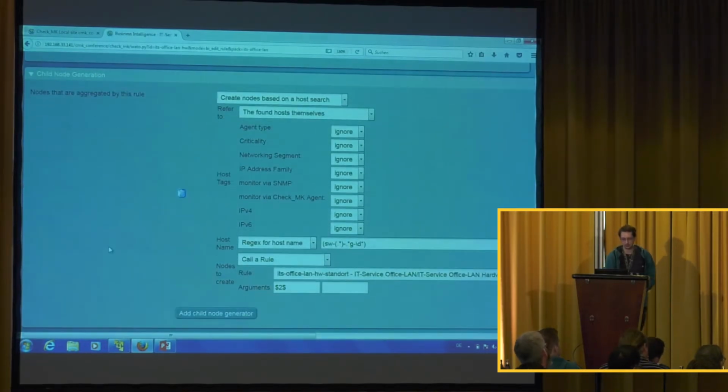Okay, so we have IT Service Office LAN hardware is working the following way. So we can say, okay, we want to have nodes automatically on the basis of a host search. So that means we can put a regex in here, and we are using that to find the hosts that we want to show.